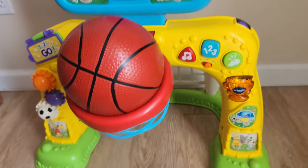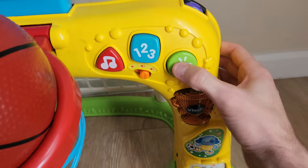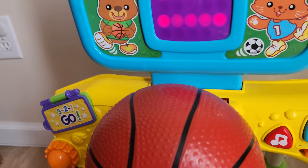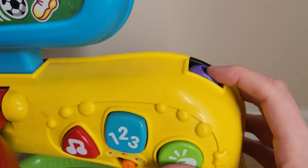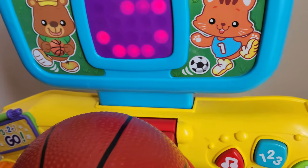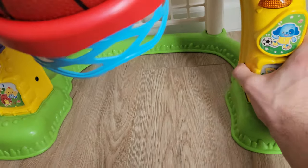So did we click this whistle? I'm not getting a whistle. Oh wait, what's this? So you can toss the ball. Nothing here. There's some buttons down here.